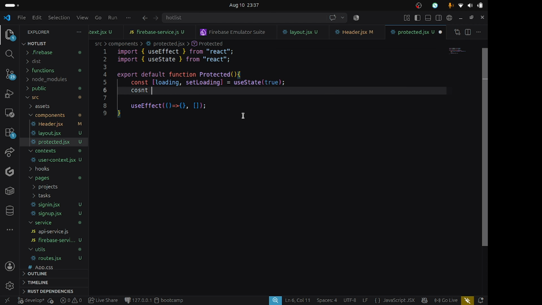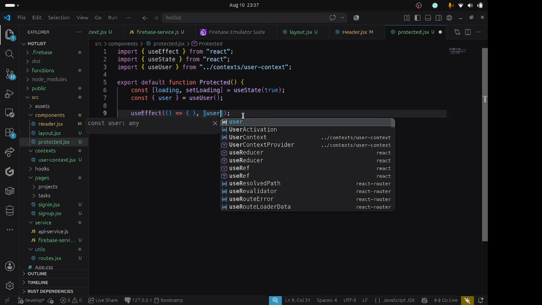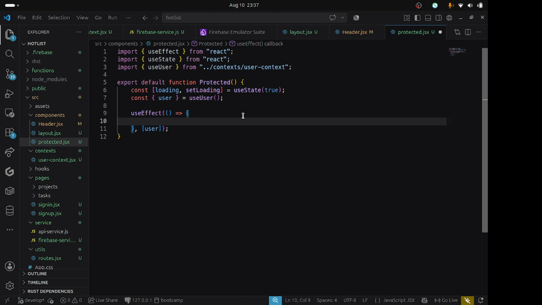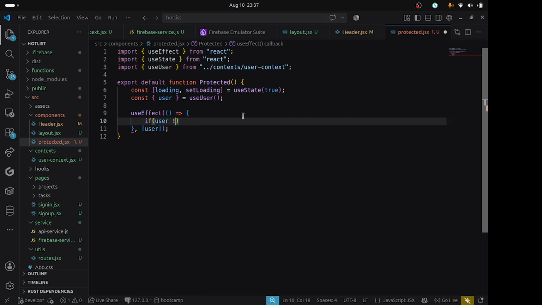Const user equals useUser, and because we are checking useUser, we can run this every time, and we can be checking things like if not user, or if user is not equal to undefined.